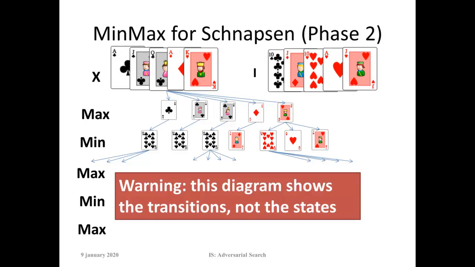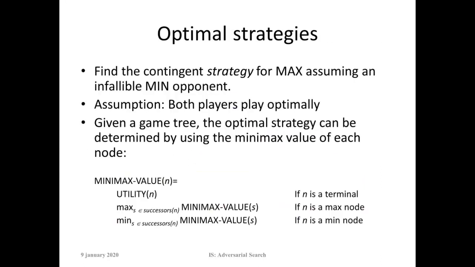So the one thing that is important is that these things here show the transitions and not the states. It might be a bit confusing. I gave the images of the cards that are played, but of course you end up in a state where you have 4 cards in the second state, 3 in the third round, but then the slide would have been so full. Okay. So now there's an optimal strategy, and we can calculate this optimal strategy.